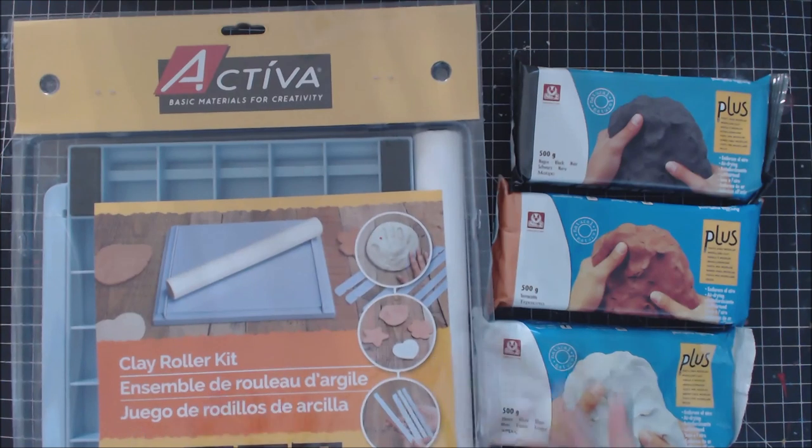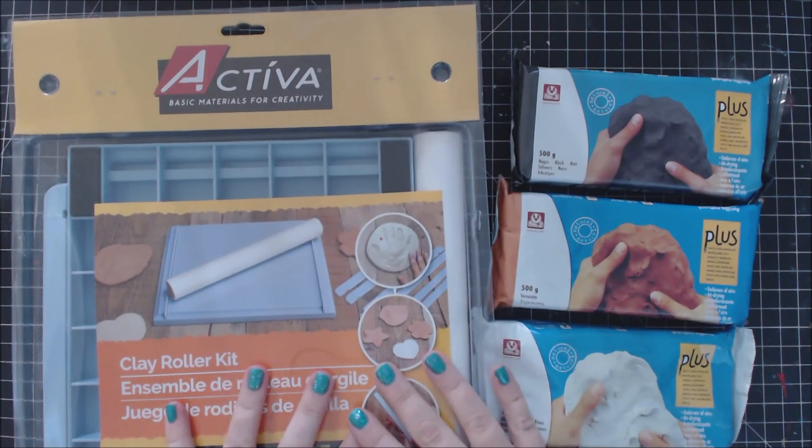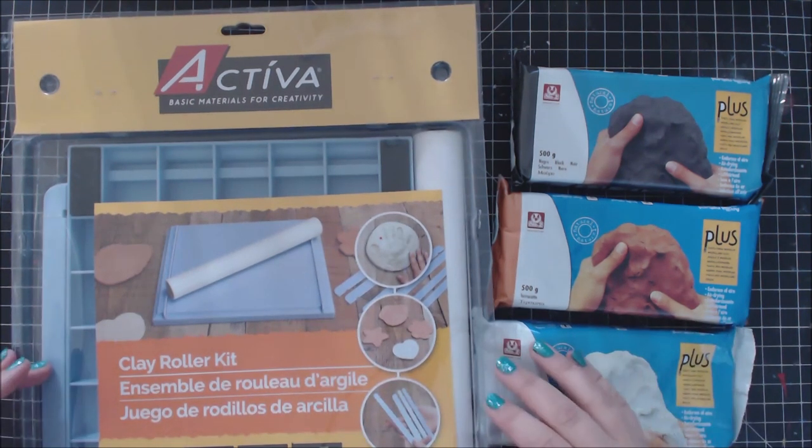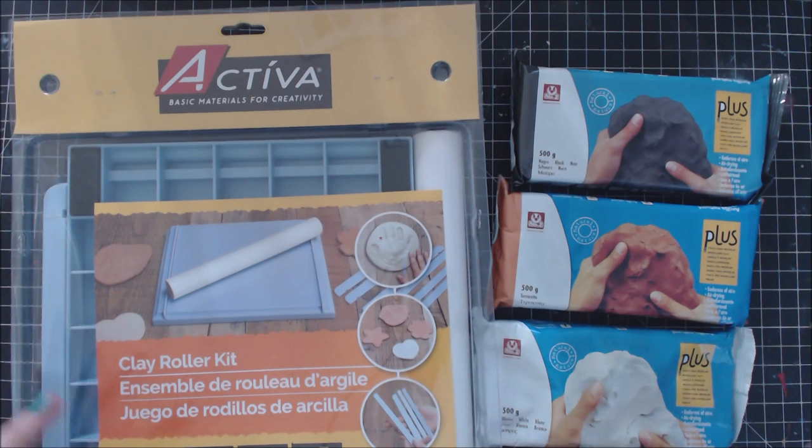Today I am going to show you the latest release. This is a new Creativation 2019 release from Activa. They have a ton of different products and they are launching all of the tools to go with their clay. And at the end of this video will be some video footage of me demoing at their booth with the mask we're going to be making today and also some of the other tools that I didn't get a chance to get yet, but that I will be demoing with at the show. So it's kind of a blend between creating something now and also stuff that was at the show.